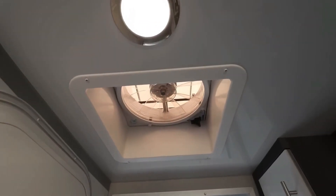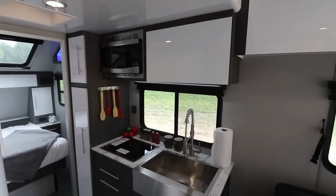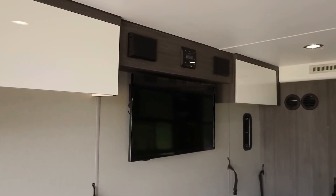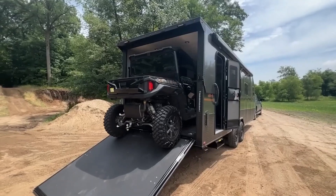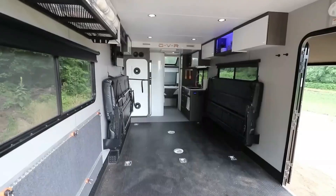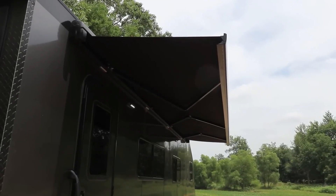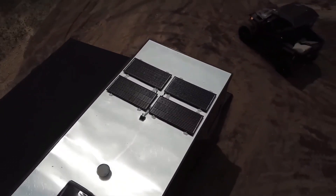Owners can enjoy air conditioning, a fridge, a microwave, a stove, a water heater, a 32-inch TV, and much more. The size of the motorhome is 6.8 by 2.5 meters. With foldable furniture, there's even enough room inside for a quad or a buggy. On the outside, you'll find a 4-meter electric awning that automatically retracts during high winds, as well as a retractable kitchen. Pricing for this motorhome starts at $50,000.